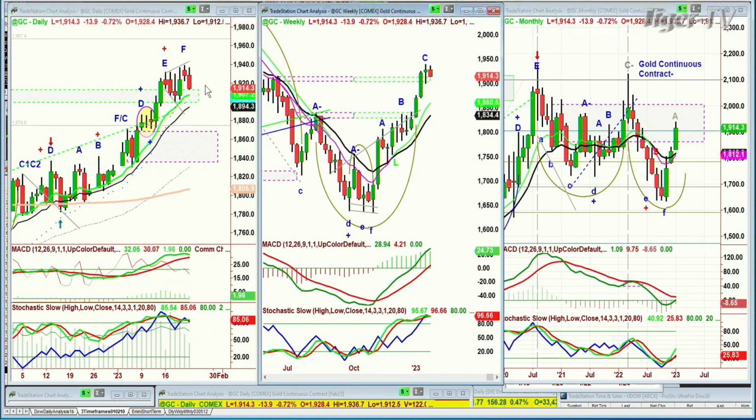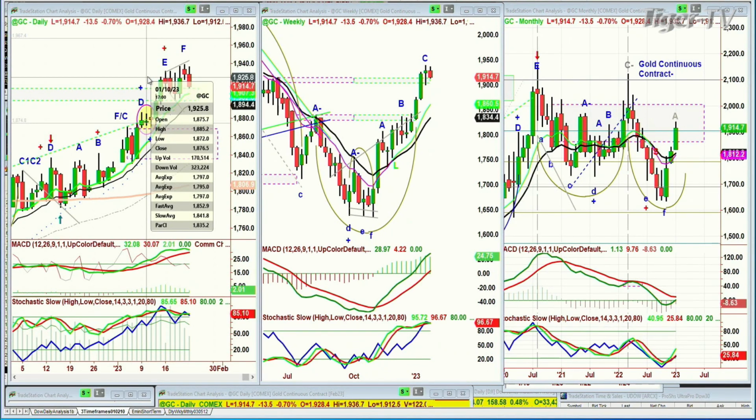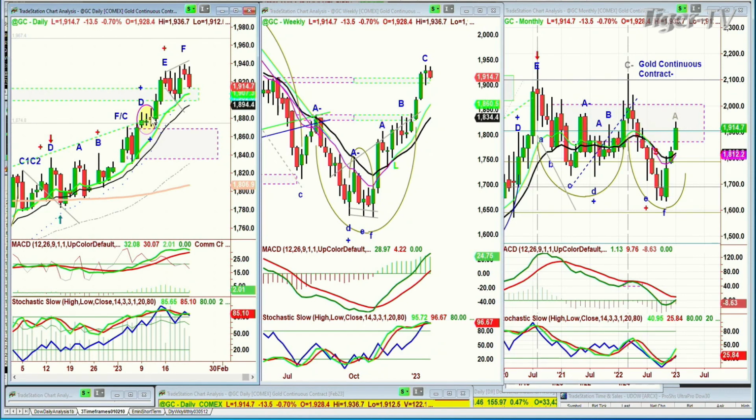My thinking always is that it's just telling you that you're broadening the range and you're making higher highs, but you're also making higher lows. And that's just saying that, in fact, it looks like a candle that could very much be like a doji candle, where it's uncertainty and you have to wait for the next one, like that candle right there in the gold contract, the candle of the 10th of January. Very narrow, very small, looks like a plus sign, a doji candle, with ranges of 1885 and 1872. Very tiny, and it opens and closes almost at the same level.